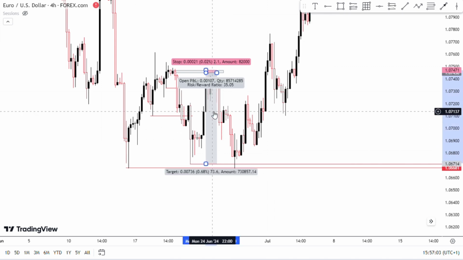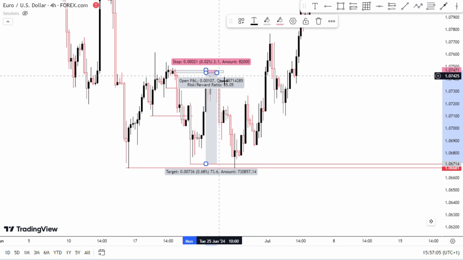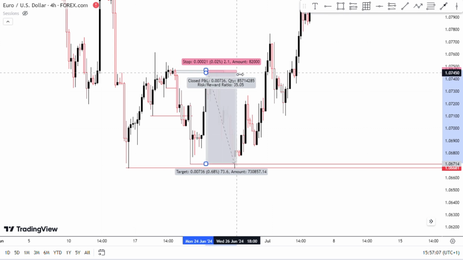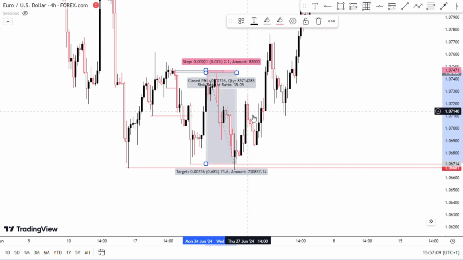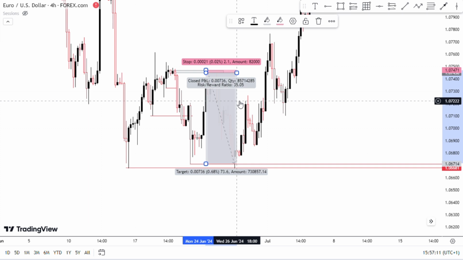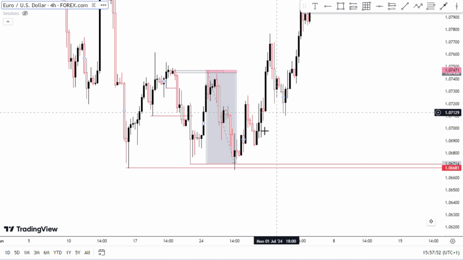At the end of the day, you can see that price, and I'll give you like a 1:35. So it's very easy, guys, to cash in this particular movement. If you end up risking just 1% of your account to enter this trade, you are going to make 35% of your account in just this one movement. Just imagine you're risking 5% of your account to enter this trade, you're going to make more than 150% in this particular movement. So that's just for that.